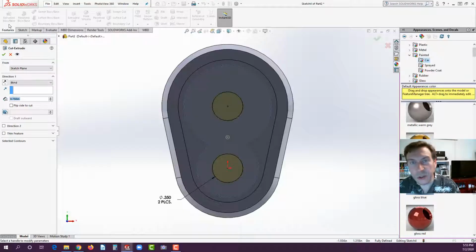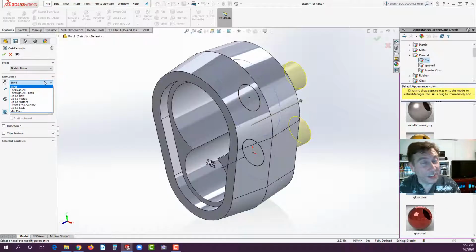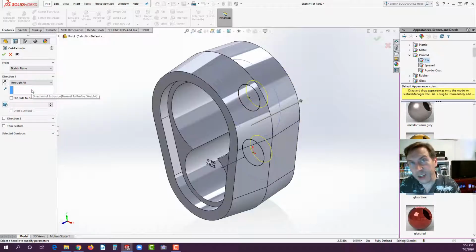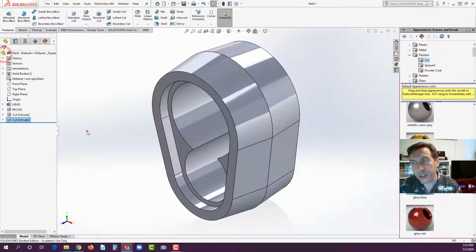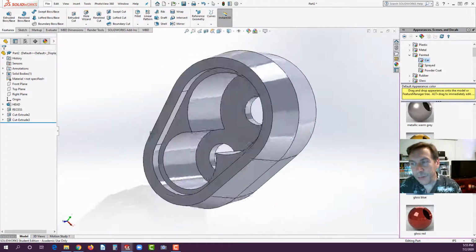All right, so we went to extrude, rotate this a little bit, and now we know that it needs to go through all the time. So if you remember from day 1, design intent. If something's going to go through, instead of going blind and later on having to change it if something thickens, go through all to ensure that it's always a through hole. Hit the green check. All right, and there we have it.